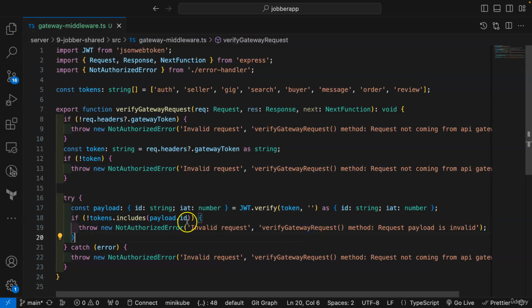Now I said for the purposes of this course we are using this list right here. But if it's a real production grade application, you might want to do something different. You might want to use a different approach. Instead of just using this plain string, maybe you can create a separate repo for just these values and then import it right here.